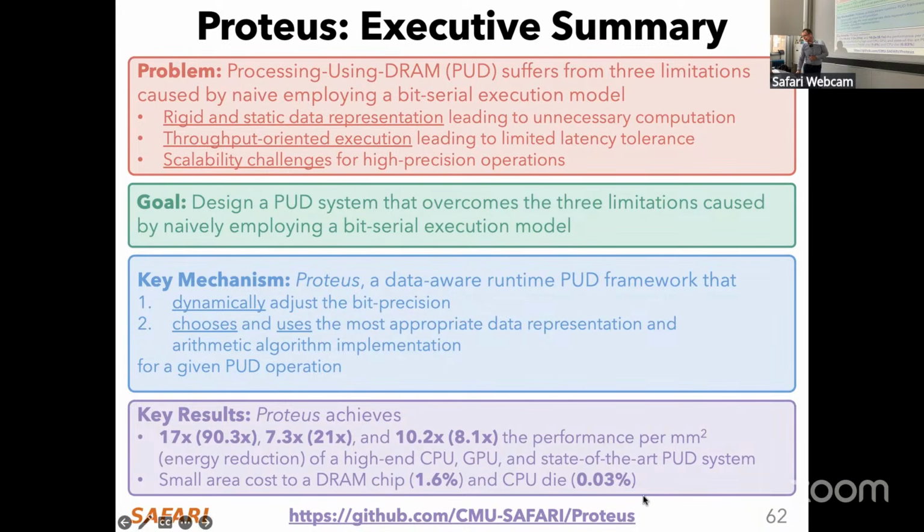I think one of the interesting things that this work shows is that different kinds of data representations are better for different kinds of operations and data bits, right? In processing using DRAM, we should not assume the same data representation that we assume for CPUs today, for example. Even CPUs actually assume some data representations, and that has been questioned more recently because of the computation operations that are done on matrices, right? People develop new data representations. Floating point is too expensive. Let's do brain float, different kinds of things. And that should change also. In processing using memory, I think there's more to do in this area. Any questions? Some people have ideas?